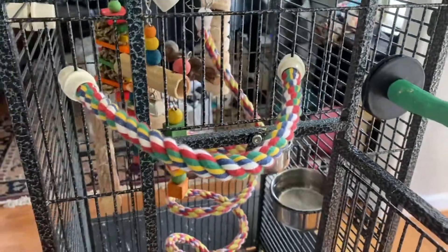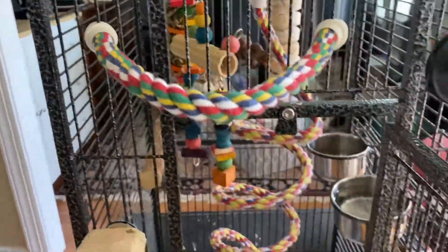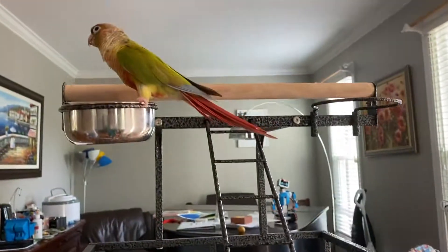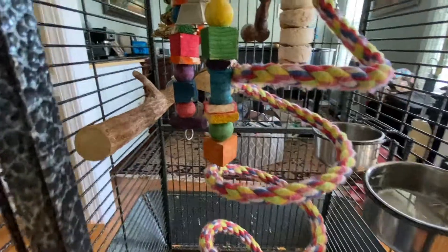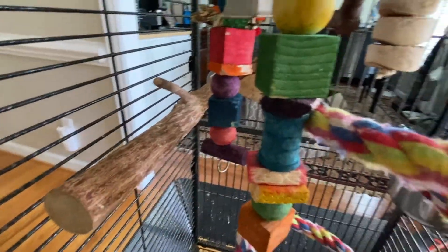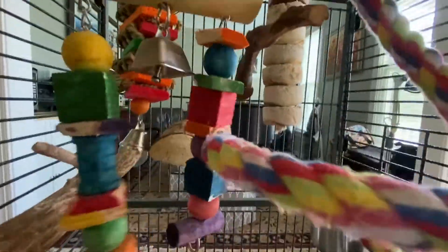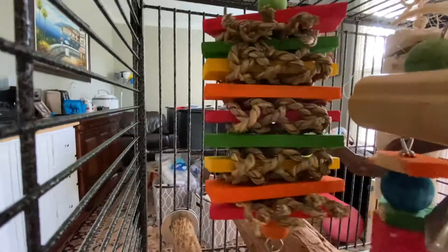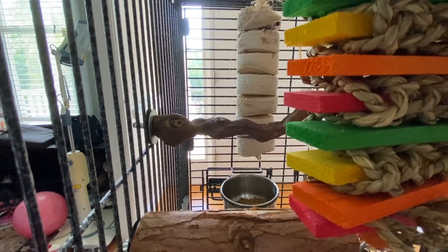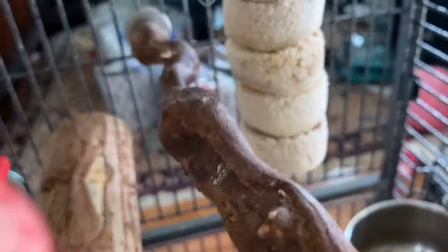Several days later — it's about a few days after I rearranged everything inside Sunshine's cage. I took out some toys and rearranged some perches because at first Sunshine was really freaked out. Here is the new cage tour: when you first go in you see the bottle brush perch on the left, the rope boingy perch in the middle, the hangy toy, the block toy, the platform perch, the grapevine perch behind the rope perch, and then there is the bird kebab.